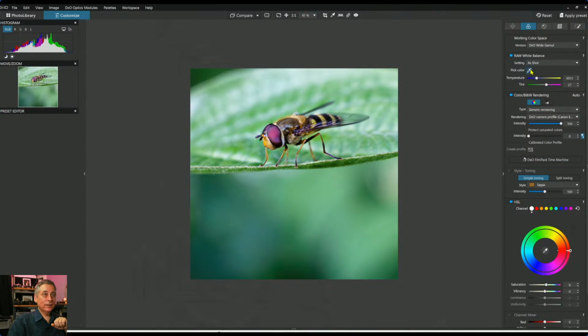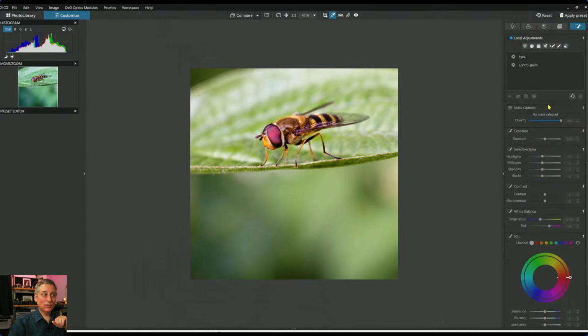And white balance. See, when I skip a step, this is what happens. I should have done this first. There's some whites over here. So let me back this off. Now that it's warmed up. This is why when you miss a step, you don't get consistent results. Now I have to fix all my other things.